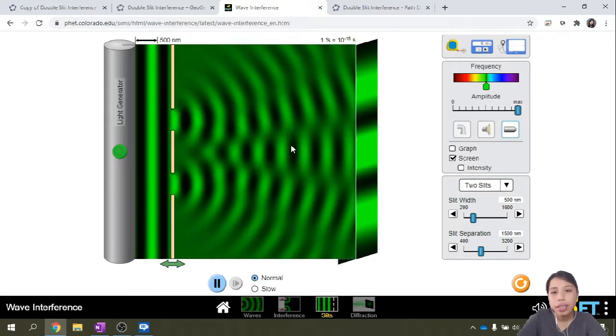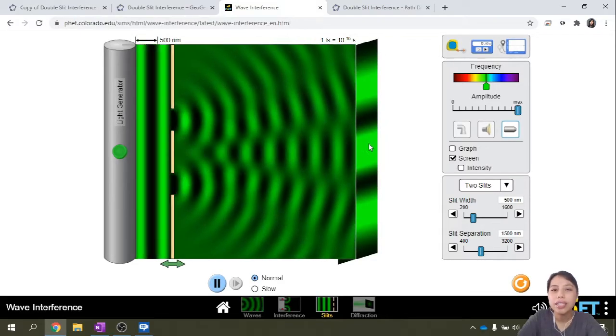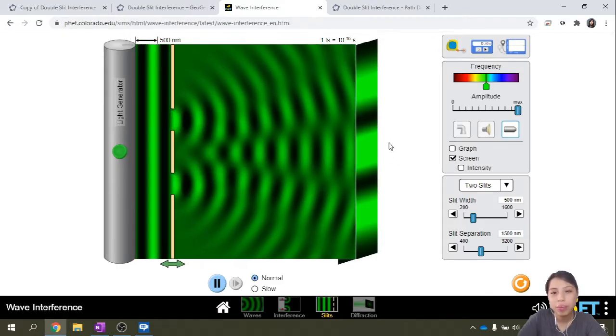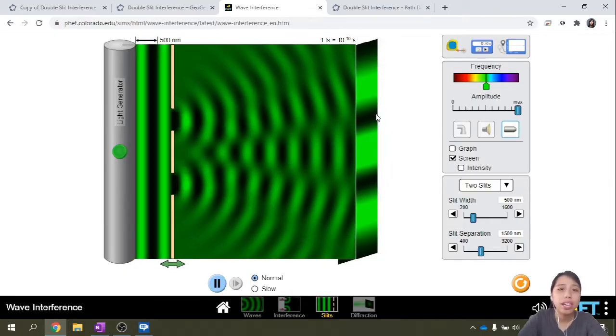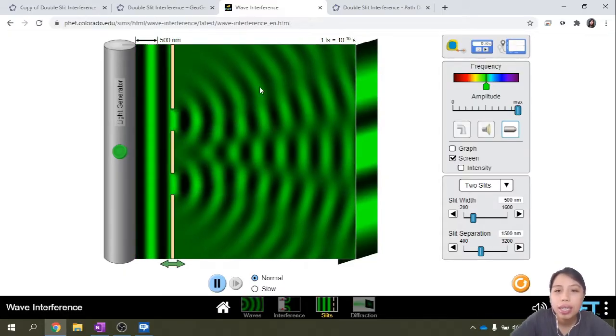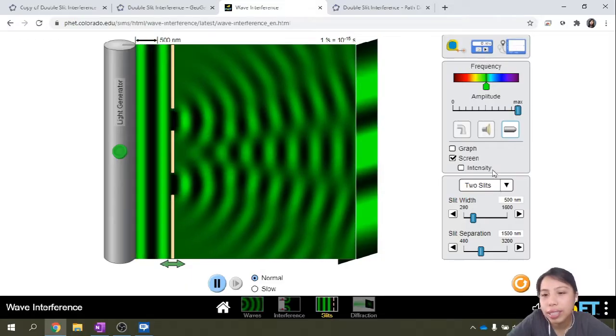We want to see what is formed on a screen if you shine light across it. So here if I put a screen, there will be spots where there's bright, dark, bright, dark. This bright is where constructive interference occurs. This black colour is dark. So destructive interference, the light cancel out each other from both slits. This is the two source. Here also, bright, dark, all the same things.